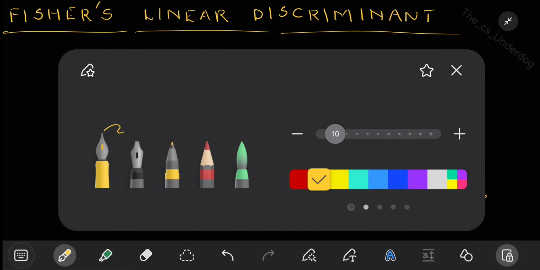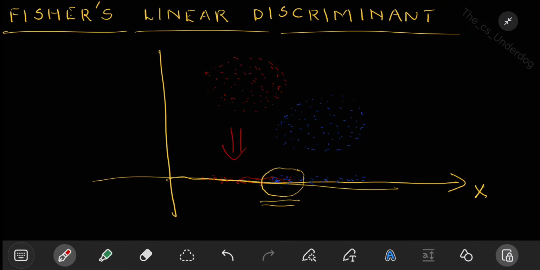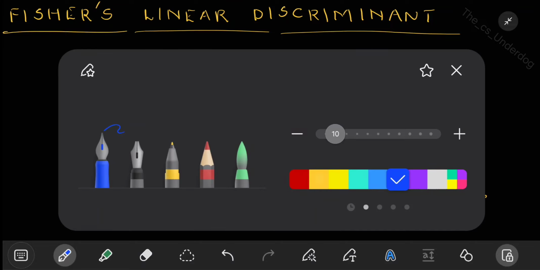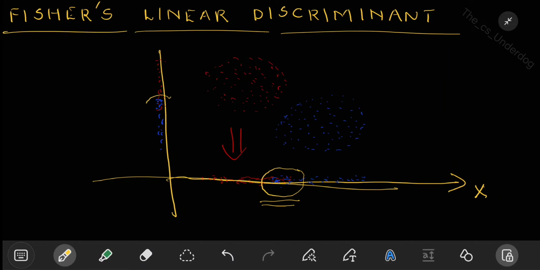If you try the same thing by projecting onto the y-axis, what will happen? All the red points will be here and the blue points will all come here. There will be an overlap here, because if you project these blue points onto here, there will be an overlap. So again there is a portion where you see an overlap of red and blue, which means you will again not be able to identify whether it belongs to the blue class or the red class. You won't be able to mark a boundary there.